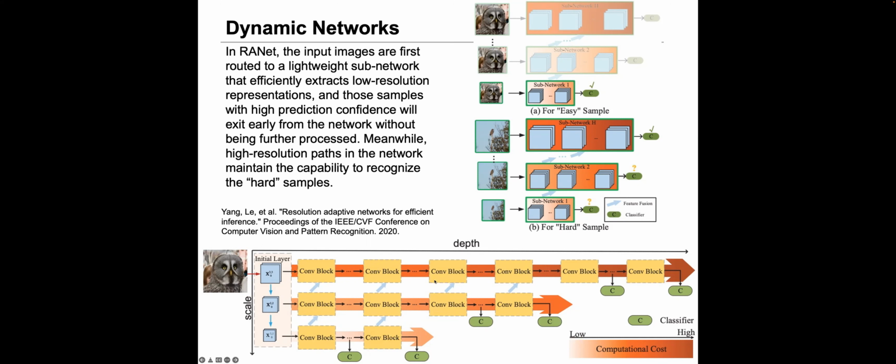So they can build many levels of this kind of hierarchy, always starting from the smallest. If the network is confident enough about this particular object, then we don't have to go to a deeper network for further processing. We can save some computation for this particular input. In this way, overall, they are able to reduce the computational cost.